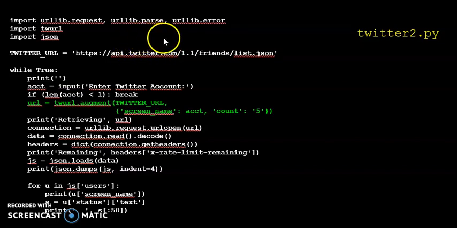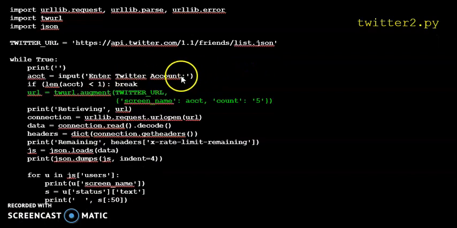And a very important thing: if you want to execute this, you also need to download a few more files. The link has been provided, www.py4e.com/code. There you need to download twurl.py, hidden.py, oauth.py and the Twitter program file, and then you can execute this program.